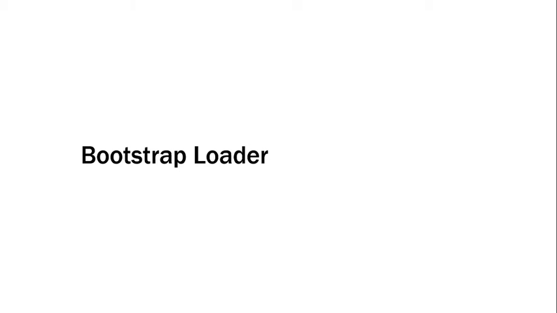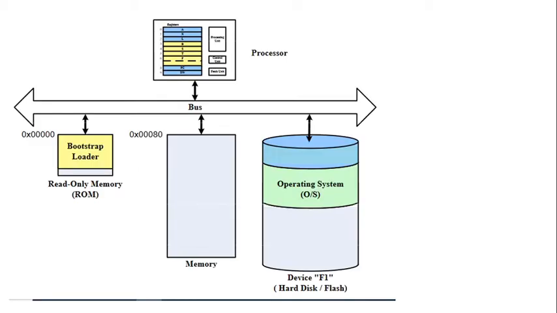Today's topic is Bootstrap Loader. Before we see about the Bootstrap Loader in detail, I want you to analyze this architecture of a computer device. So in this, you can look here where there is something like ROM, a read-only memory. This is the main memory part, and here is the flash memory, or you can say the hard disk, and this is the processor part, including the registers.